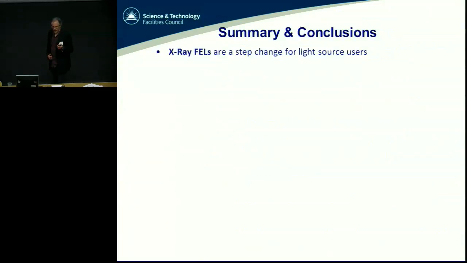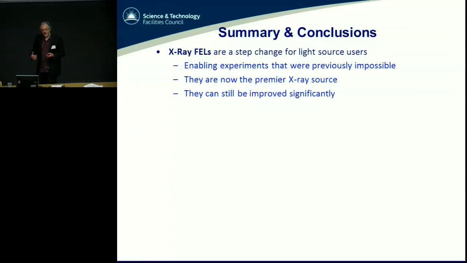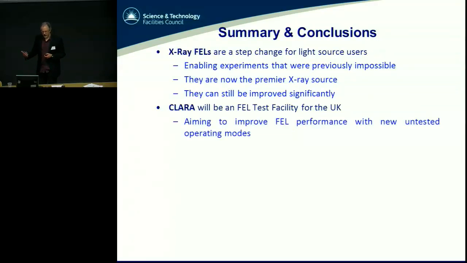In summary, X-ray FELs are almost a paradigm shift, a big step change in light sources for users, enabling experiments that were previously not possible. So you can imagine there are quite a few scientists queuing up to use these sources, considered a premier X-ray source, but they can still be improved significantly with lots of different modes and techniques. But that's the point of CLARA. It will enable you to explore these modes and techniques in a more timely way than you could on a user facility trying to squeeze different modes in.